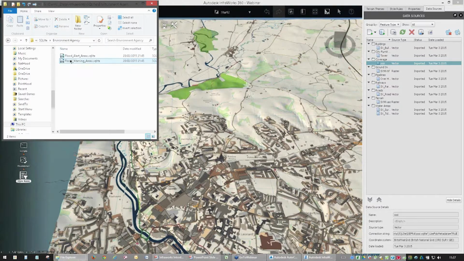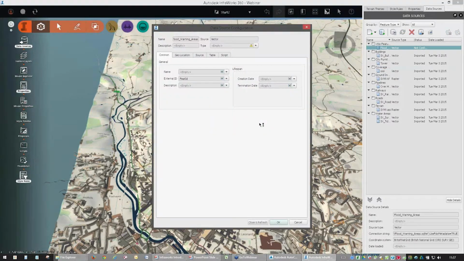Let's go into the Environment Agency. Now, the Environment Agency have released 3 main data sets. There's a bucket load of other stuff, but in terms of flood stuff, they've got the flood warning areas, and then there's flood alert areas, and then there's another one. These are not the actual polygons for the actual flood data, for the 100-year, 30-year or whatever flood data, but they're a good guide for us. So when you're going for planning permission and stuff like that, you can say, look, am I in a flood warning area? As I say, this isn't the actual polygon.